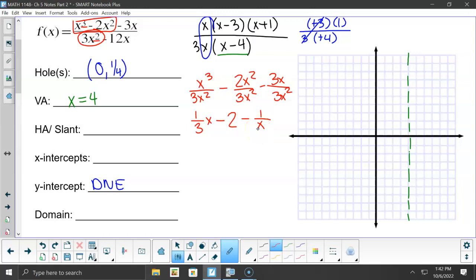Okay? So remember last year when we did this, we talked about the law of large numbers, right? If I plug a stupid large number into this, what happens to 1 divided by stupid large? It gets stupid small. It basically turns into a 0, right? So that's how I know I can get rid of this. Because if I plug in a stupid large number, it's minus 1 over stupid large, which is stupid tiny. And that's not changing anything.